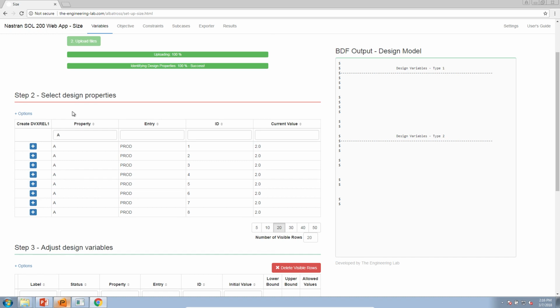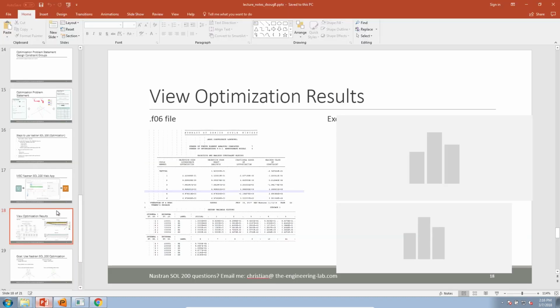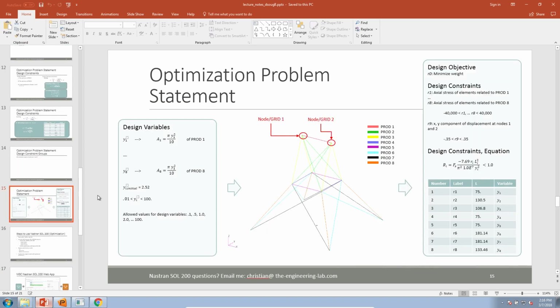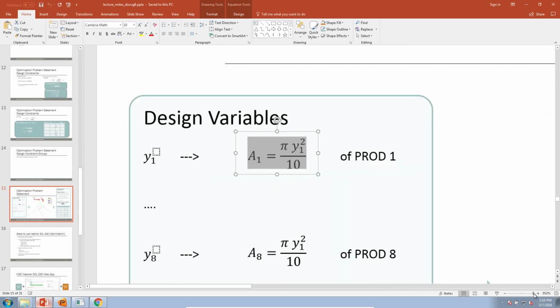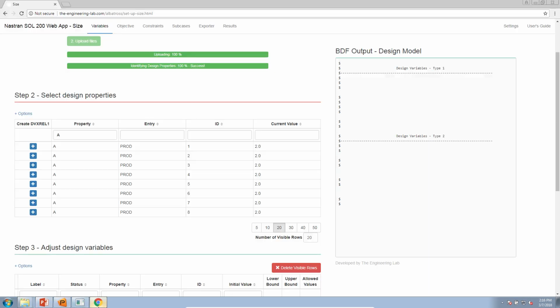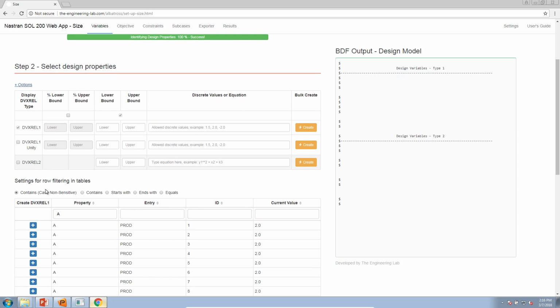So in order to construct that expression that I mentioned earlier, let's go back to the optimization problem statement. I want to express the area in terms of the rod diameter using this equation that you see here on the screen. So how do you do that in the web app? Click on the options, and this will show you a new table.